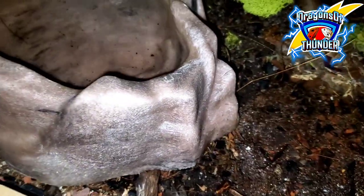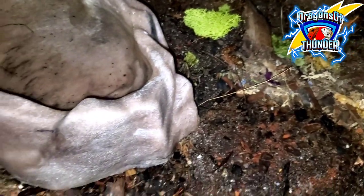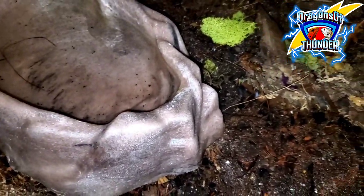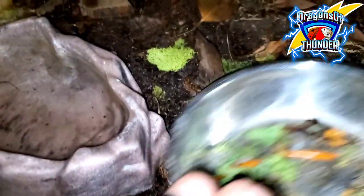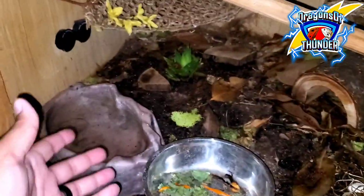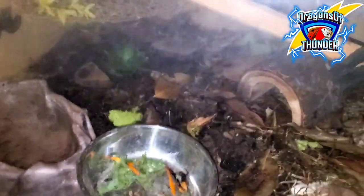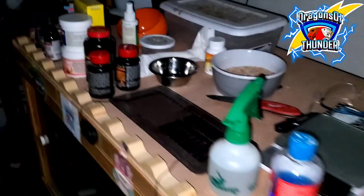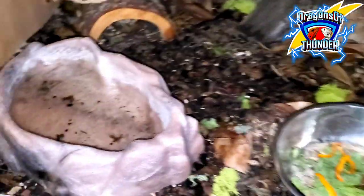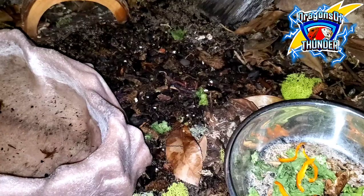A spider was just on my hand from the water bowl. It didn't scare me, but I don't like spiders at all. We got a lot of dairy cows in here, under the water bowl. I normally don't see that many, so I'm glad I'm doing this video. Anyway, a lot of people say once again that these isopods can't survive in a bearded dragon terrarium, but I'm proving it wrong. Y'all know me, man. I like to prove things wrong.